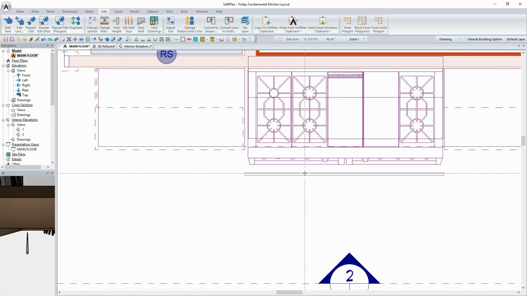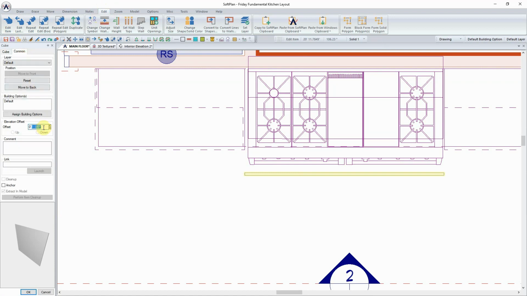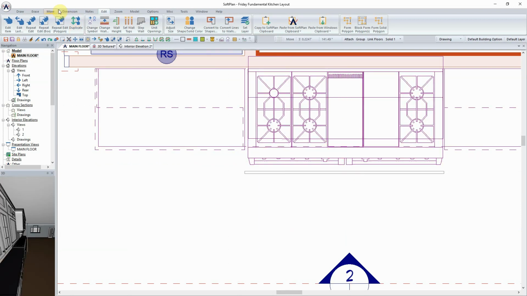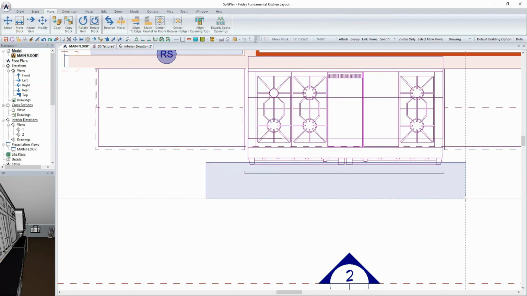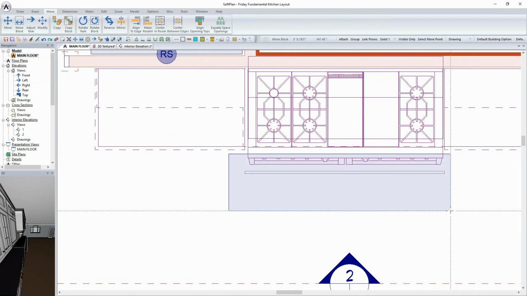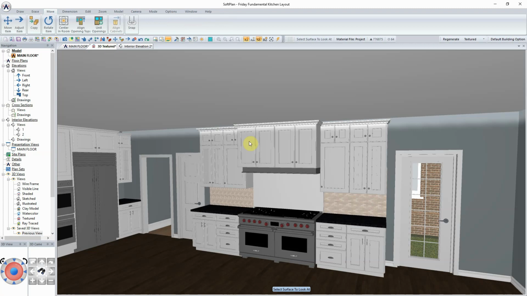And so if I edit this now, I could come in and I can change what the height is going to be, and I can always adjust this after the fact. I can offset this up, and so again, we will just offset this up 36 inches, okay, and the width and so on. And so now I would just move this to the actual wall. Okay, and as I do that, set it up and click to set it down. Okay, I've got that in there.